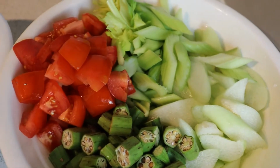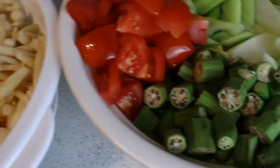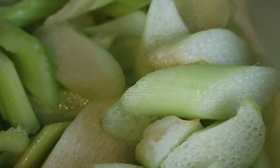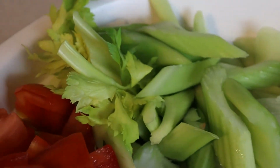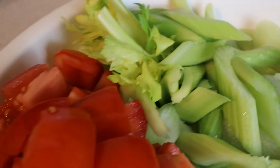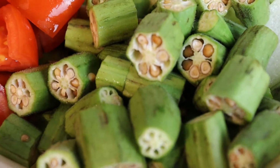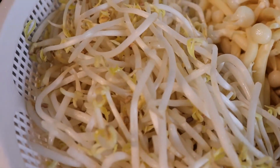These are the vegetables that we are going to put into the CANH CHUA. This right here is called bạc hà, also known as the giant elephant ear. Right here we have celery, red tomatoes, okra, and some mushrooms and bean sprouts.